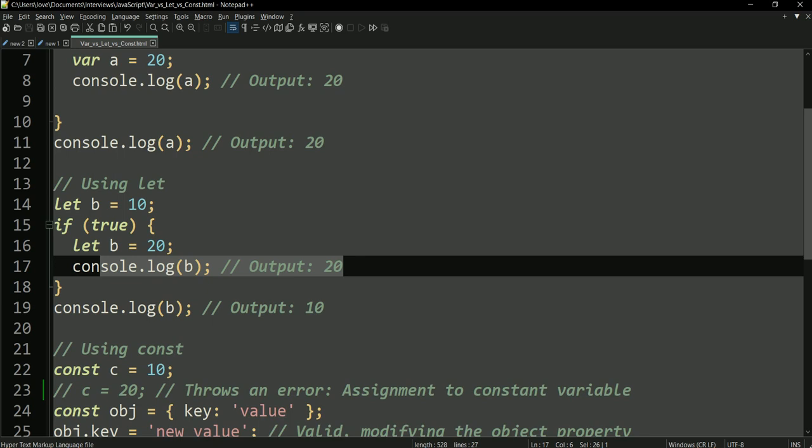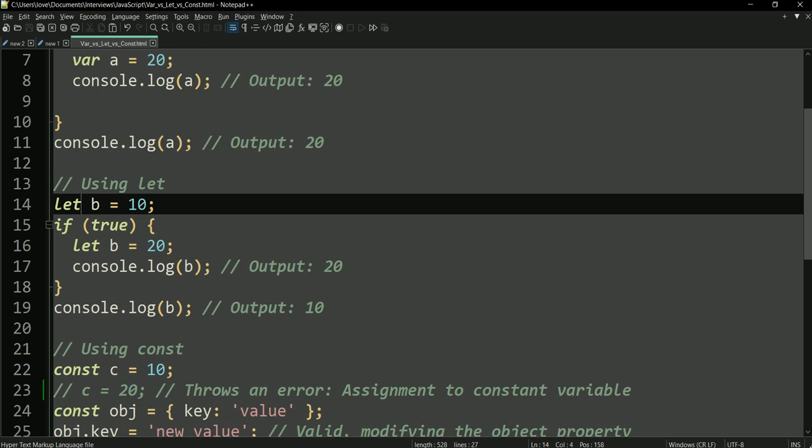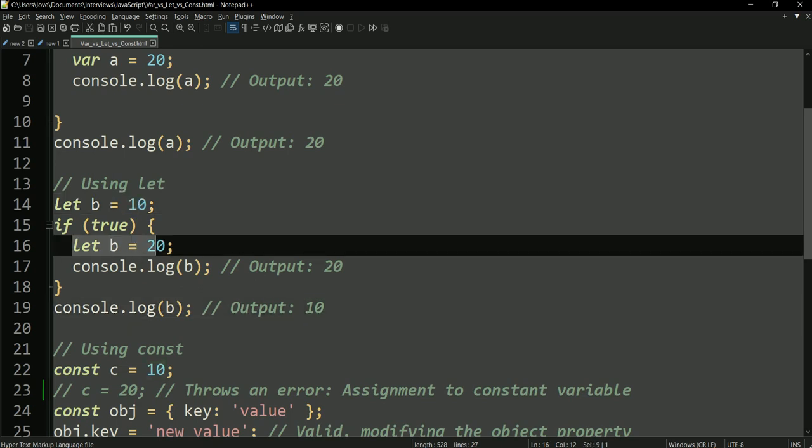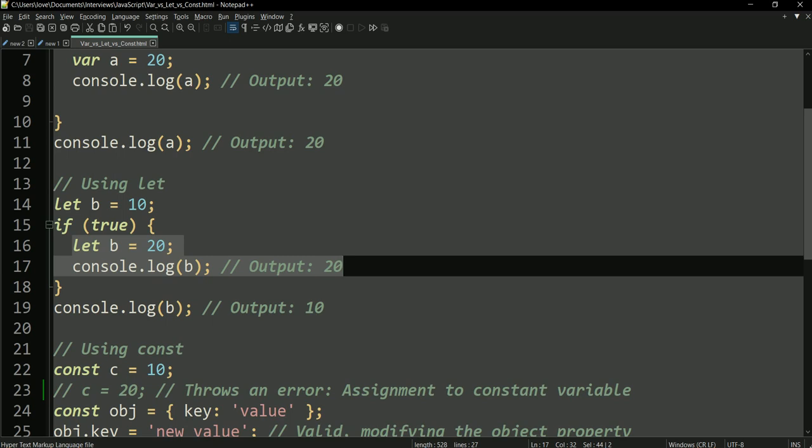Once you go out of this block, b is going to be 10, because whatever value you declare using let has block scope only.